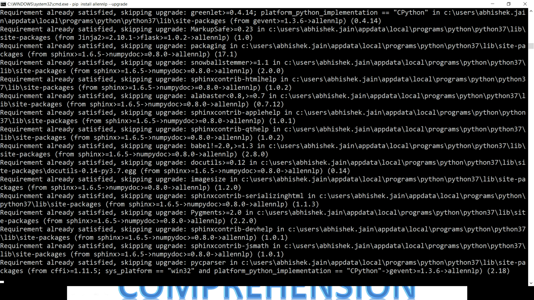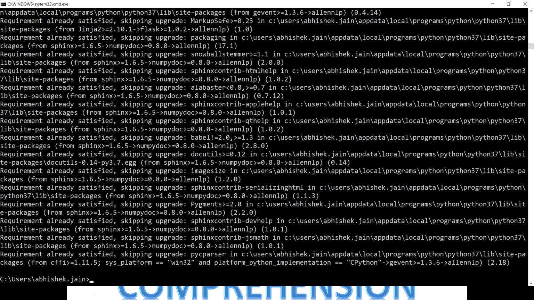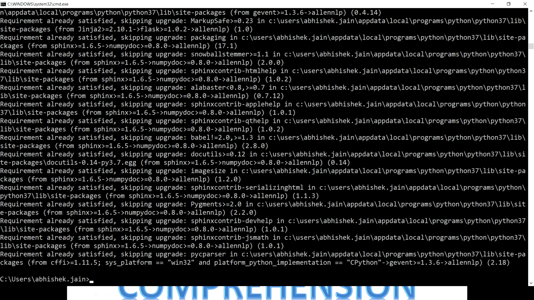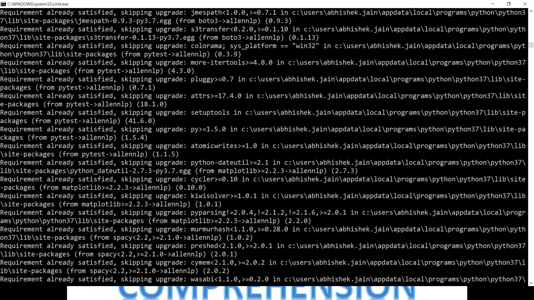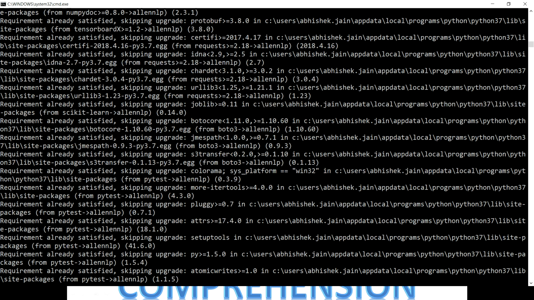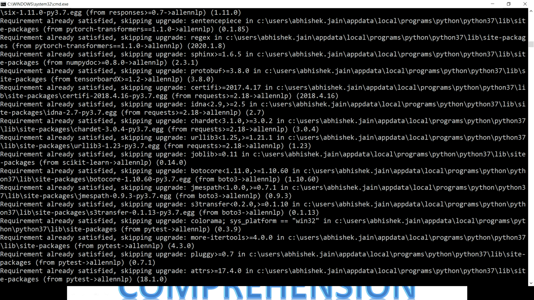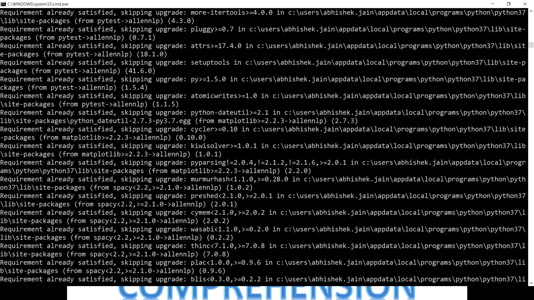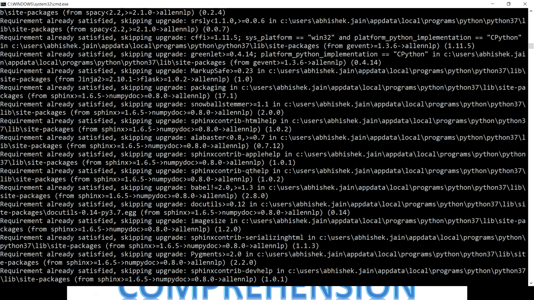As I mentioned, this is built over PyTorch, so you have to make sure that you have already installed PyTorch based on the operating system on which you are working. Since I am working on Windows, I have already installed PyTorch. That's the reason I'm not getting any error. But if you get an error and you didn't find the solution on Google, please feel free to put that in the comment section. I would do my best to help you. Install Allennlp based on your operating system.